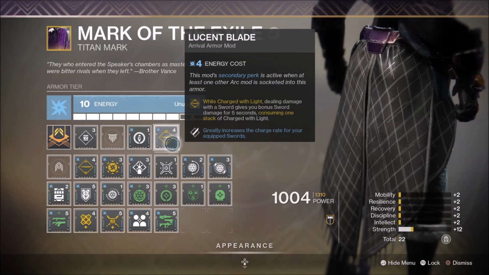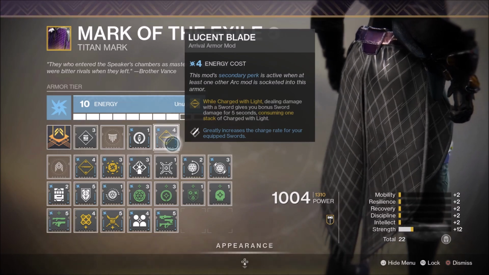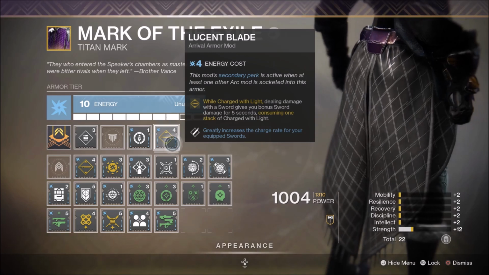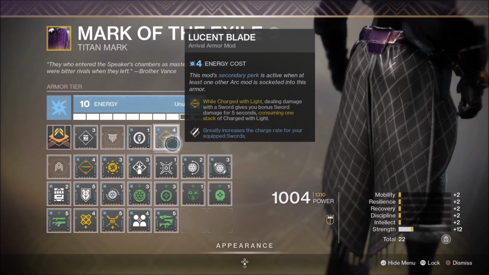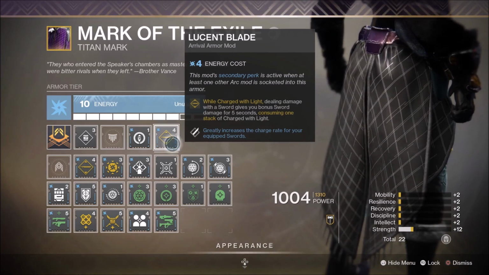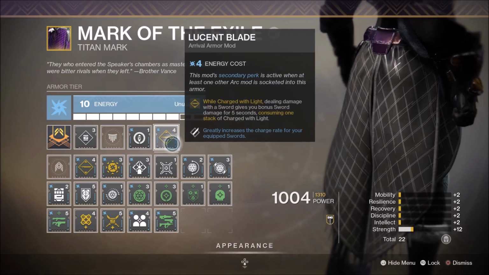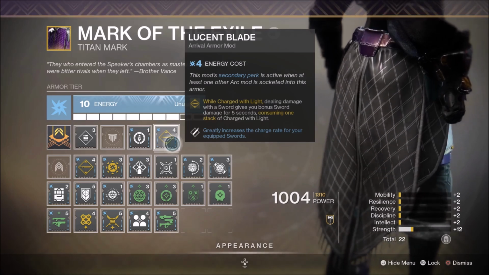This mod reads: while charged with light, dealing damage with a sword gives you bonus sword damage for 5 seconds and consumes 1 stack of your charge with light. It also has a secondary perk which greatly increases the charge rate for your equipped swords. The increase to damage is a 35% damage increase, which is really nice. And with the charge rate, it gives you a 50% faster charge rate. This means you can do 2 times more heavy attacks than if you didn't have this mod equipped.